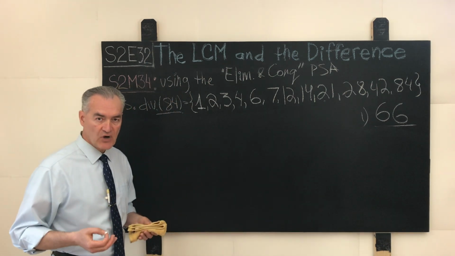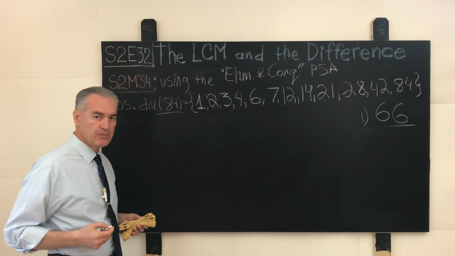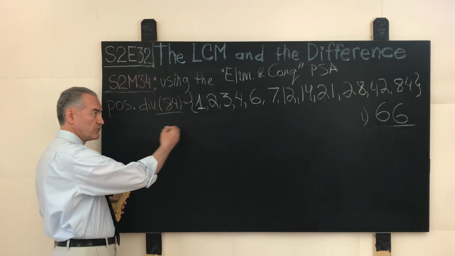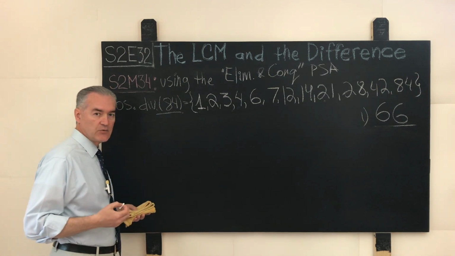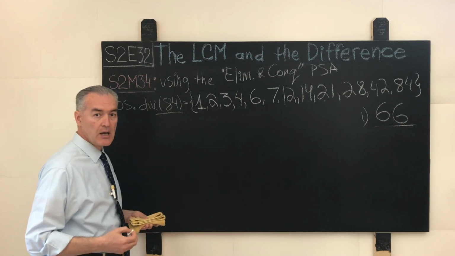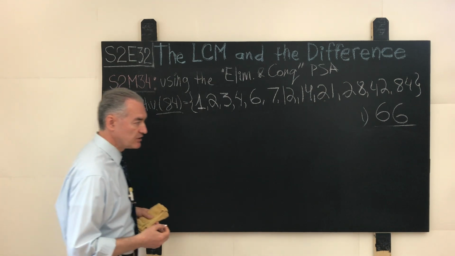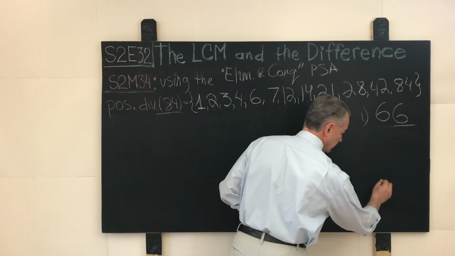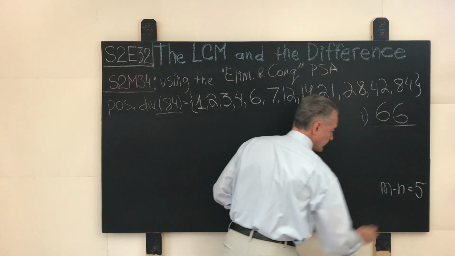In other words, so far we were able to extract actionable mathematics only from the first bit of information that we were given. We extracted some amount of actionable mathematics from the fact that the least common multiple of two mystery whole positive numbers is blah, 84. But we're also given a second unit of information: the difference between numbers n and m, let's write it down over here, m minus n, is 5.